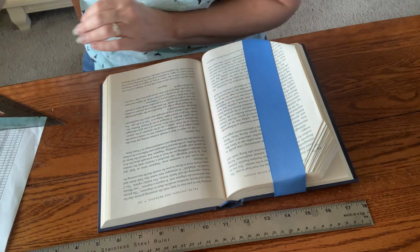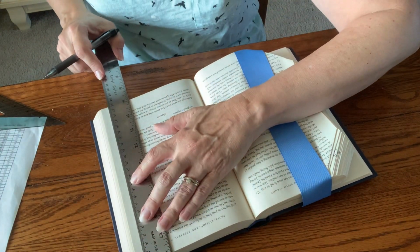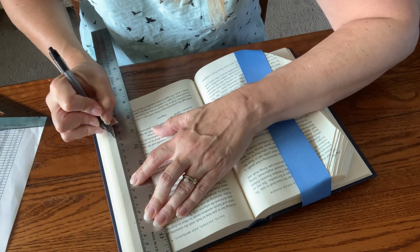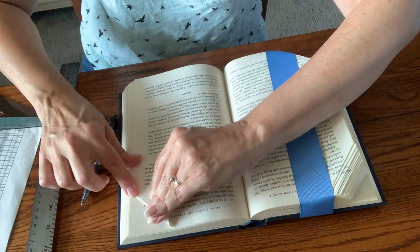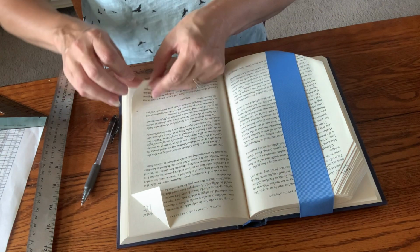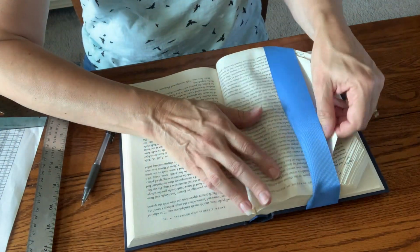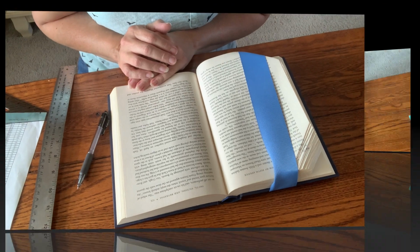Show you just a couple where I'm at. I'm on fold 50, which is 4.9 for the first measurement and 17.4 for the second. So I'm just doing what I've been doing this whole time. Folding the first one, folding the second one, and then tucking it under. I'll continue folding until the very end, and then I'll let you see what we've done.